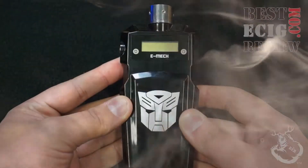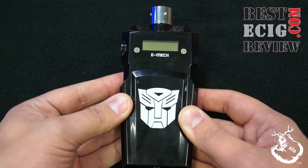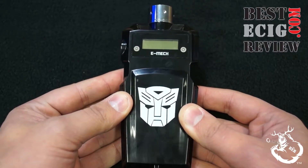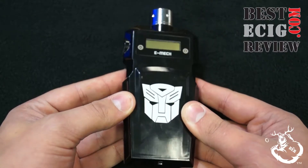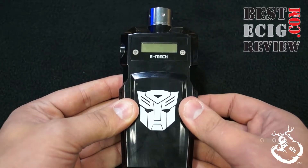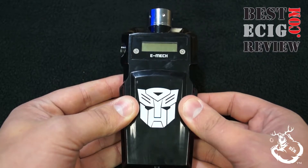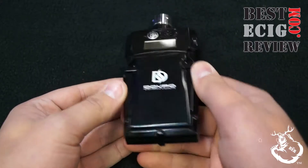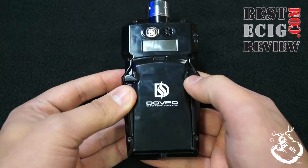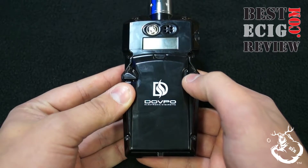This does have a standard 10-second shutoff time, but you can go into the menu and change it to 15 seconds or even shorter than 10. There's reverse battery protection inside, and a 7-amp protector inside the chip, which helps if you're sub-ohming — though it only goes down to 0.5 ohms. There are no vent holes on the battery compartment, which is a concern since it's always nice to have that extra safety feature to keep your batteries cool.